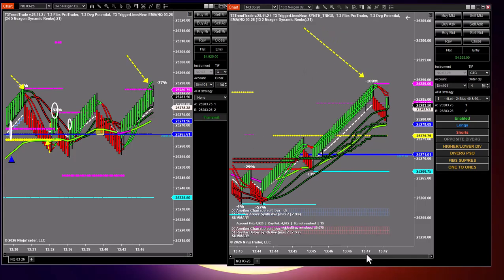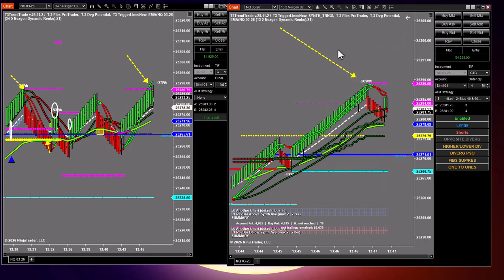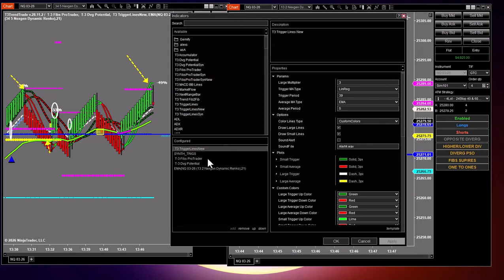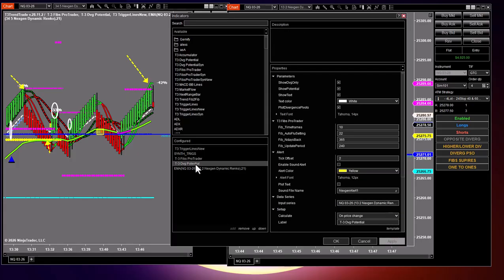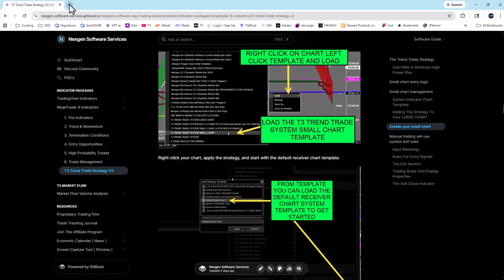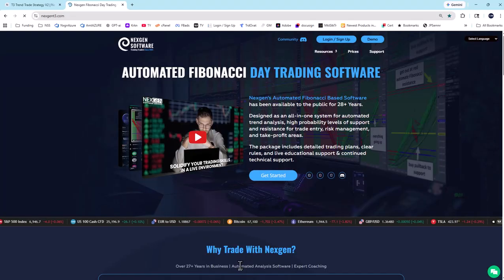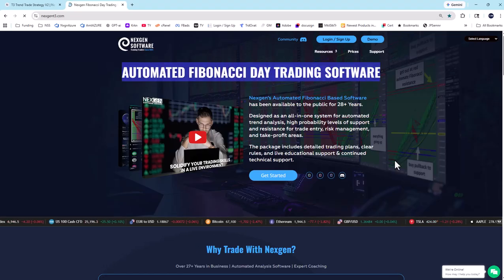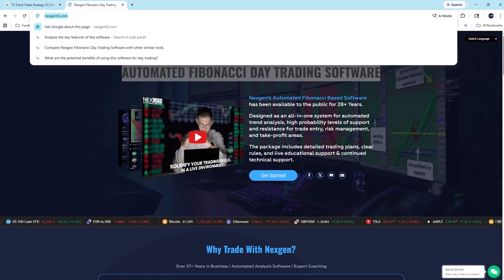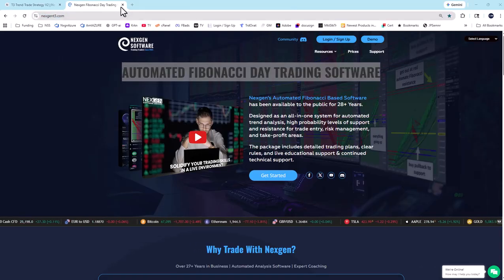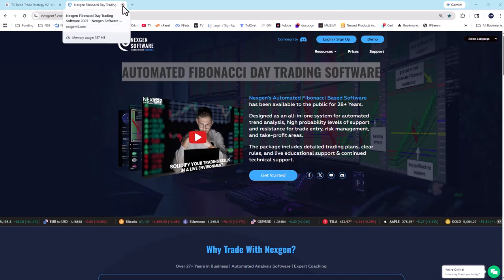It's the divergence indicator. And again, I want you guys to keep in mind, look, our T3 divergence potential indicator, that's it. And Lou, I want you to keep in mind we're not talking about Next Gen Pro Trader Funding. We're talking about the other business, automated Fibonacci day trading software. So it's this indicator package in here. There's some crossover between the prop and this, so I'm not just saying it for you, I'm saying it for everybody.